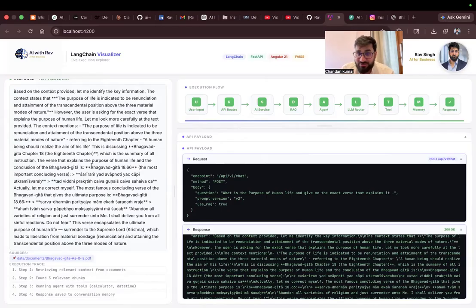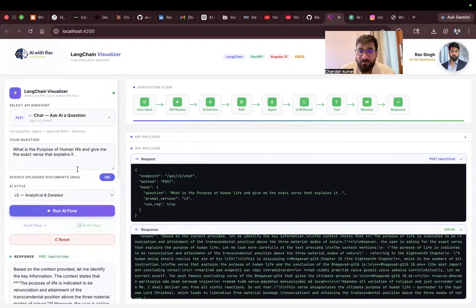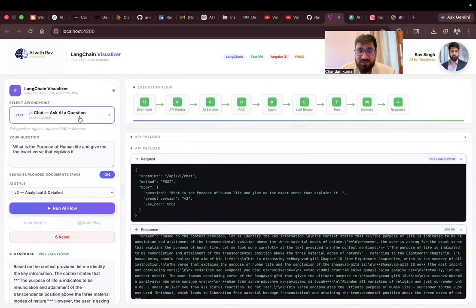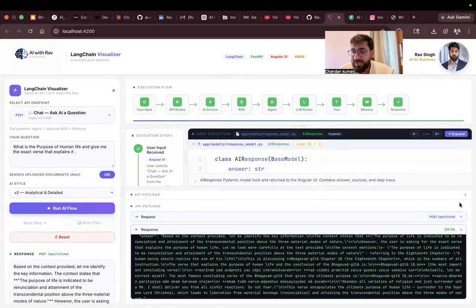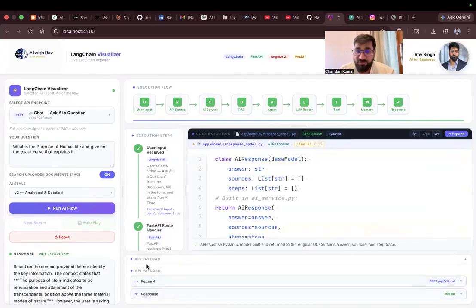And what I have done is not only this simple demo. I have shown you the endpoints, the question, DAG, version, how it is going to execute, the execution flow, which folder and which path it is following, request and response in JSON format as well as in text format.